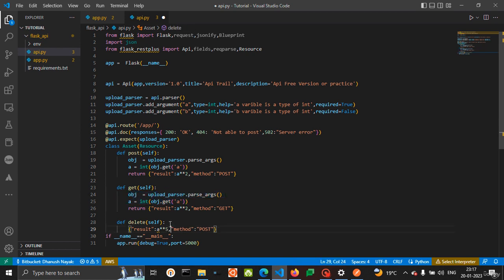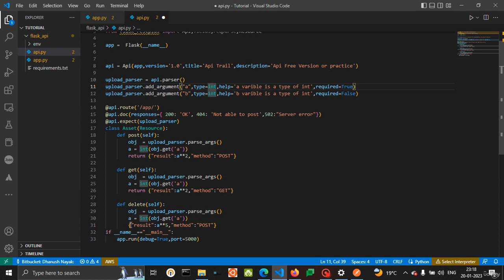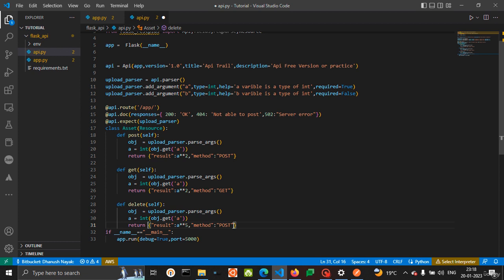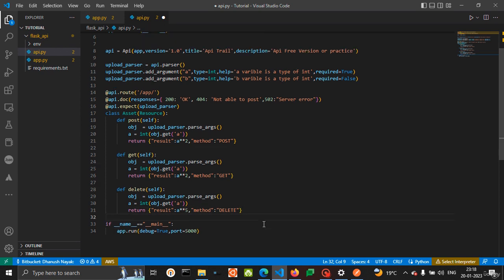As I said, we need to do the typecasting every time. Even though we are expecting an int as input, we need to convert it, because whatever content comes in will be in the form of bytes, so you need to convert it into an int. Okay, and we can keep it as an int. Delete. All right, now let's try to run the app.